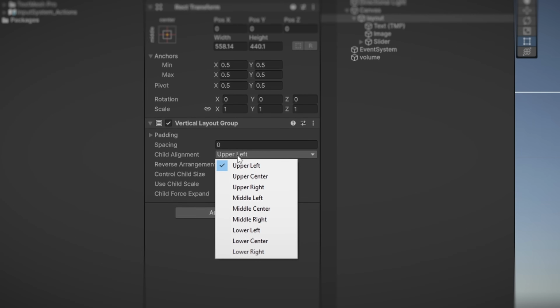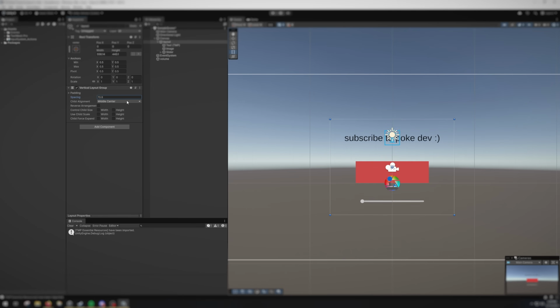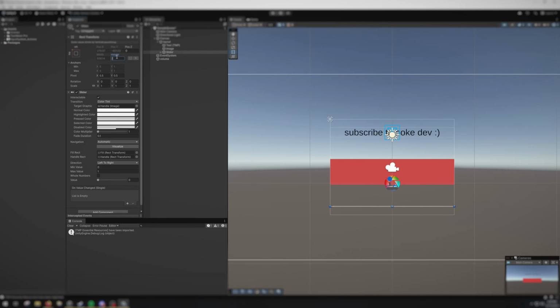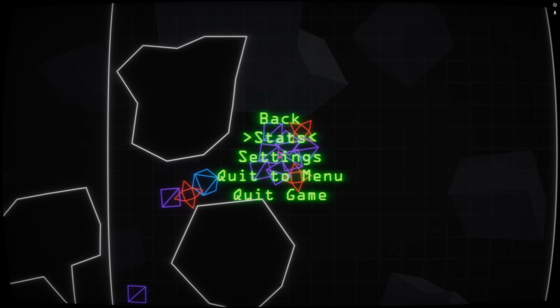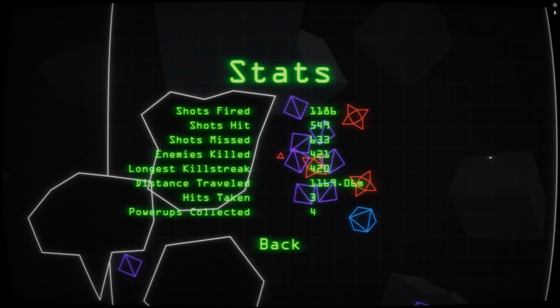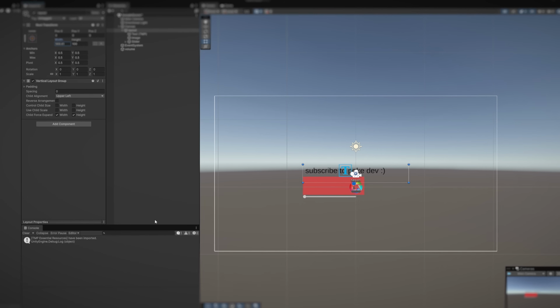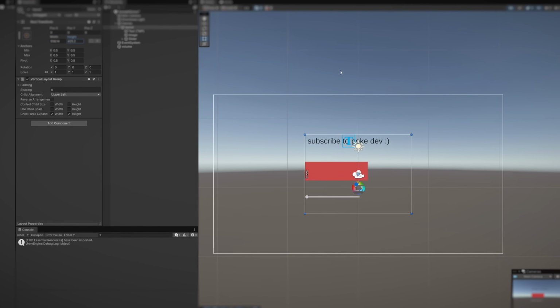You've got direction and spacing options, as well as controls for auto-sizing child elements. And this allows you to build fairly dynamic pieces of UI where your contents are guaranteed to fill the space you've provided in an organized manner. For the most part, this system is good enough, but there's one fatal flaw.